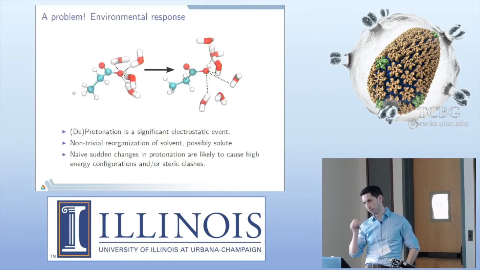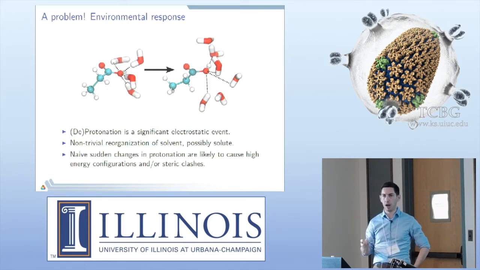So there's a problem though, which is that if you just naively change the protonation state of something, it's probably not going to be a particularly realistic way to sample a new protonation state. And that's because I'm adding an atom to the system. And if I'm adding an atom near, for example, a carboxylate in solvent, I'm very unlikely to be sampling a solvent configuration in which this is a plausible thing to do. So the chance that I'm going to have a steric clash or a very unfavorable electrostatic interaction between this proton, which suddenly appears out of nowhere, is very high. So this is the core problem in trying to create a Gibbs sampling algorithm for constant pH.